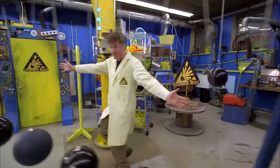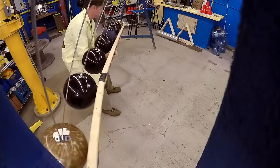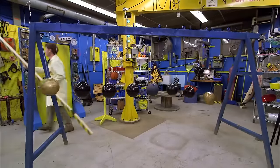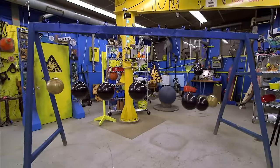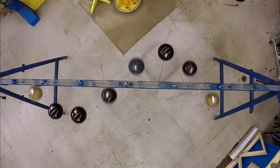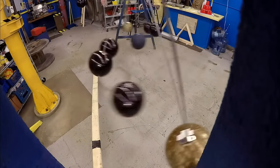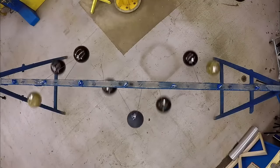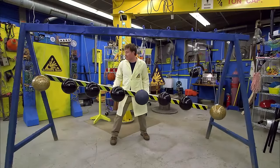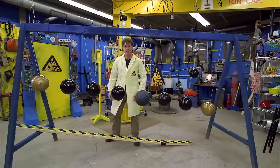Now, this is a pendulum wave. Because each bowling ball has a line that's a different length, they have a slightly different frequency. They start out swinging together, but soon they start to make interesting patterns. Remember, each pendulum is keeping its own perfect time, even if it's slowing down. It's only the length of the line that gives each pendulum a different frequency. And now, we're gonna max it out with well, I guess these are already bowling balls, so this is already pretty maxed out. I'm just gonna leave that there.